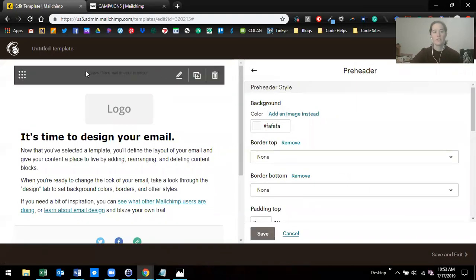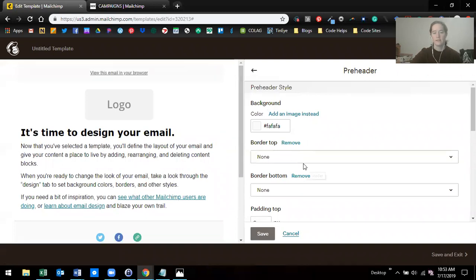The pre-header is this area right here that says View this email in your browser. We don't recommend that you delete that section of your newsletter. The reason for that is there are a couple of browsers out there, or a couple of email clients, such as Outlook, that often do not show the entire newsletter on one screen. And so by leaving that link in there, it allows those people to be able to view your newsletter quite easily.